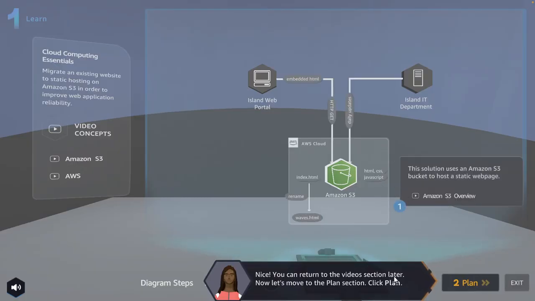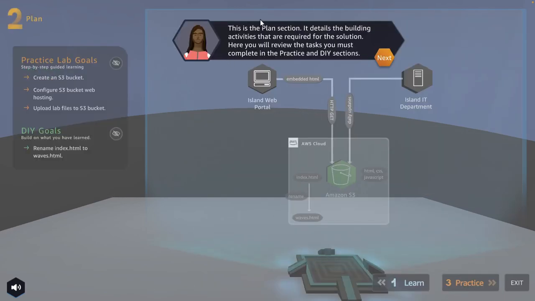Nice, you can return to the video section later. Now let's move to the plan section. Click plan. This is the plan section. It details the building activities that are required for the solution. Here you will review the tasks you must complete in the practice and DIY sections.